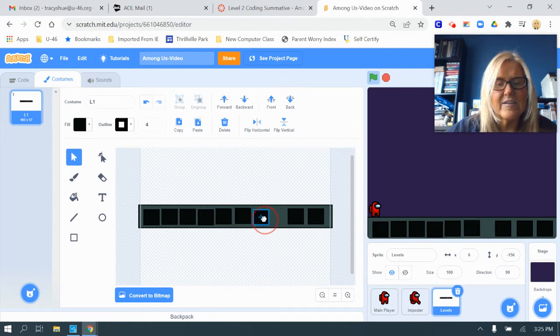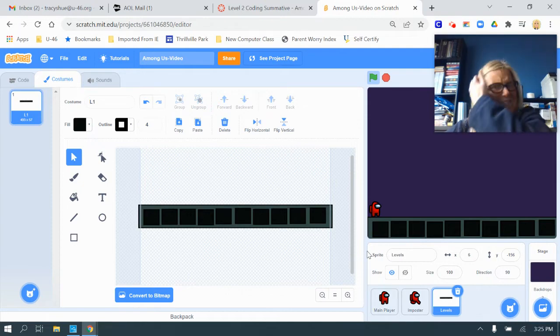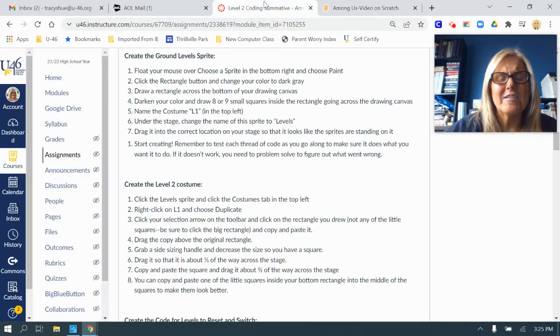Oh gosh, this is a disaster. Look at how unlevel these are. I wish there was a way that we can align them, but there is not. As far as I know, there's not an align in Scratch. Not perfect by any means, but good enough for what we're doing right now. I'm sorry, it's so bad, but it's not horrible. All right, so we did all of that.